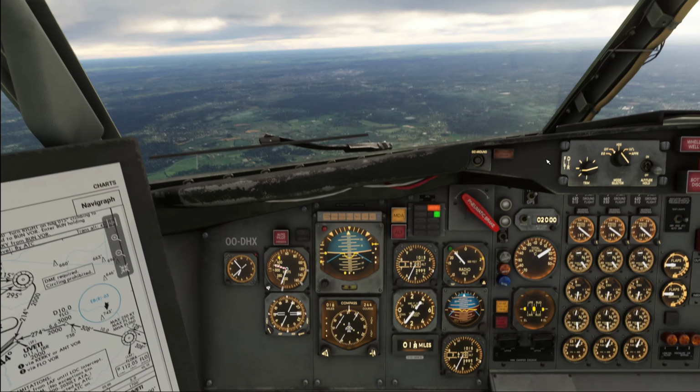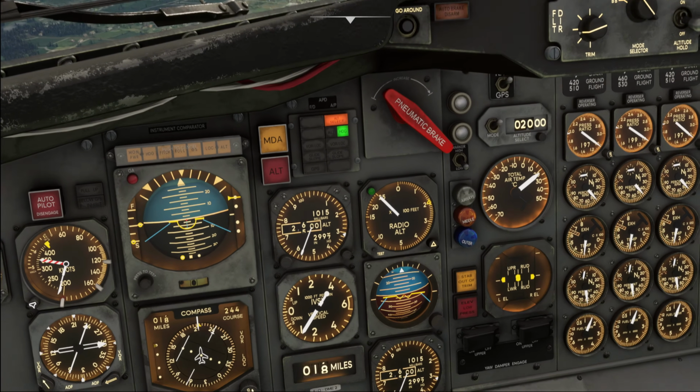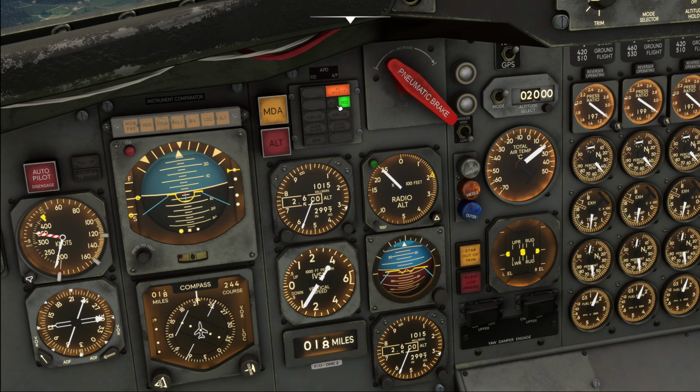But doing the latter comes with a problem: the Flight Sim Studios Boeing seems to have some issues with arming the modes before the actual localizer and glide slope signals start coming in on our HSI and ADI. So sometimes you can't arm them before the localizer and the glide slope actually start to run in. That's a little bit tricky at times. I'm not convinced that that is how the real 727 worked, but it seems to be how the airplane works at the time of this recording.